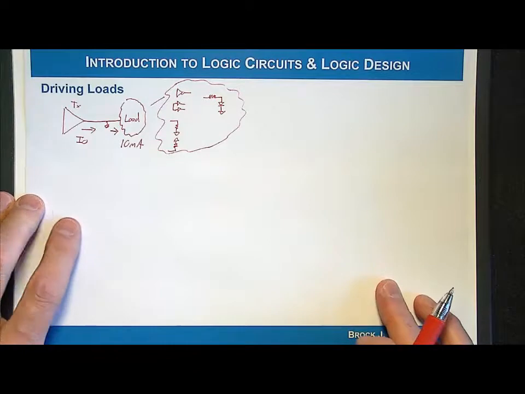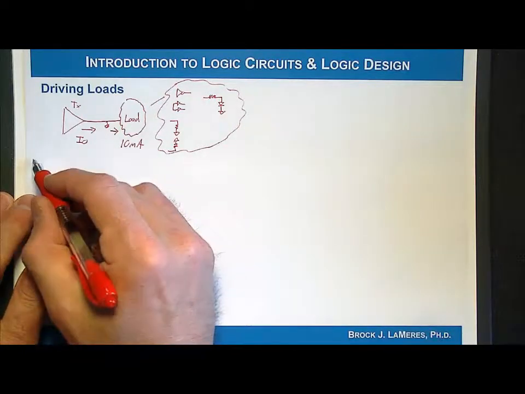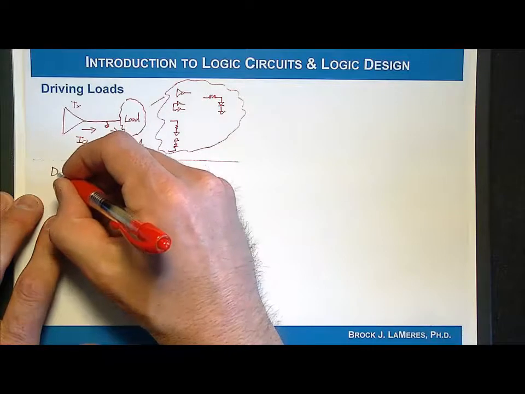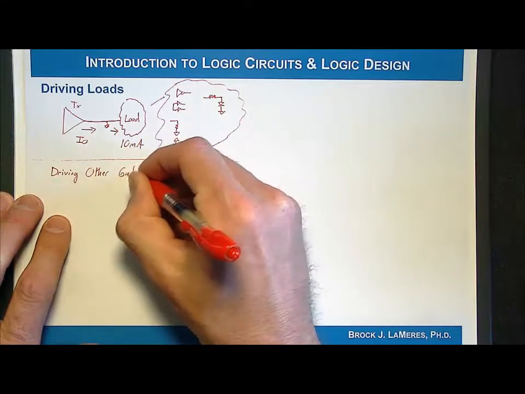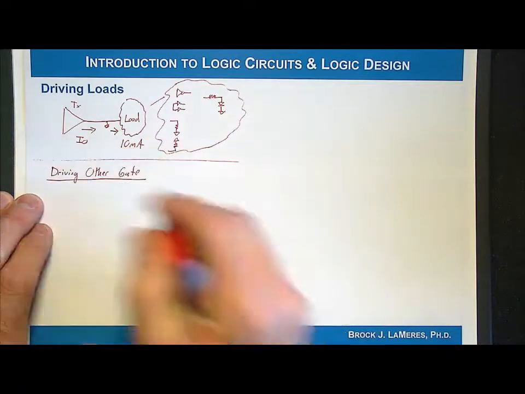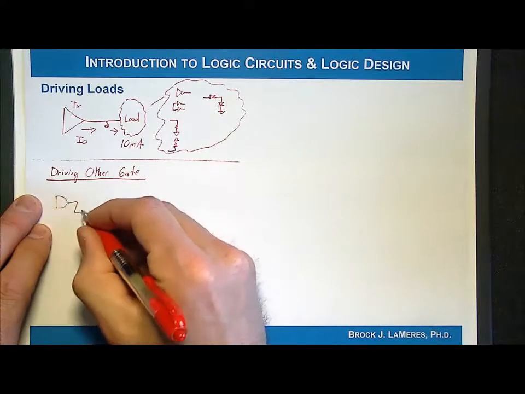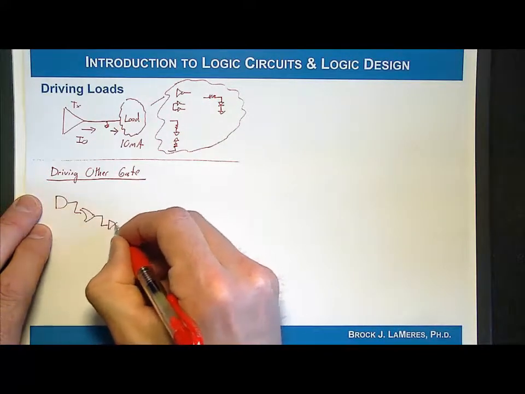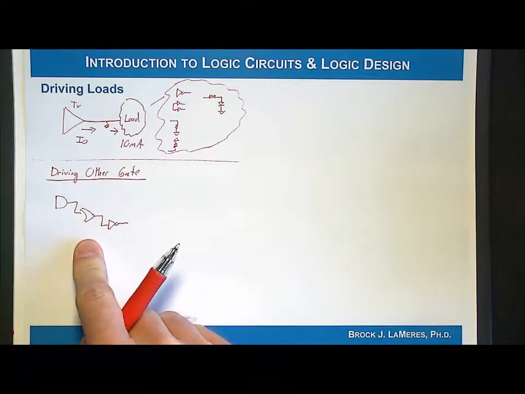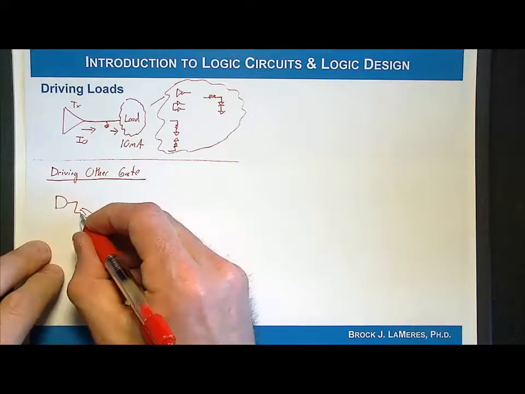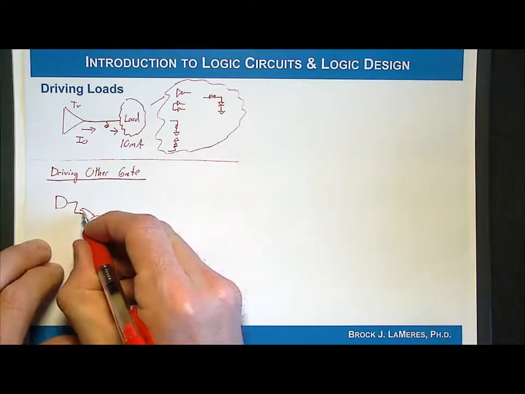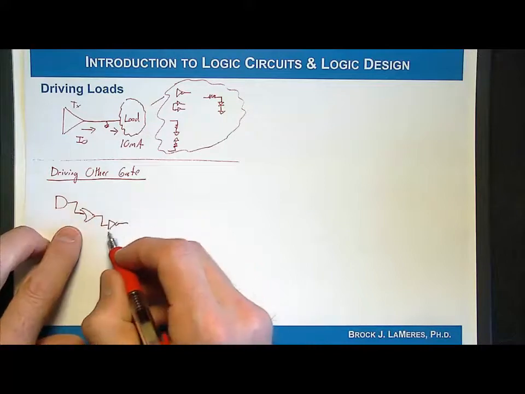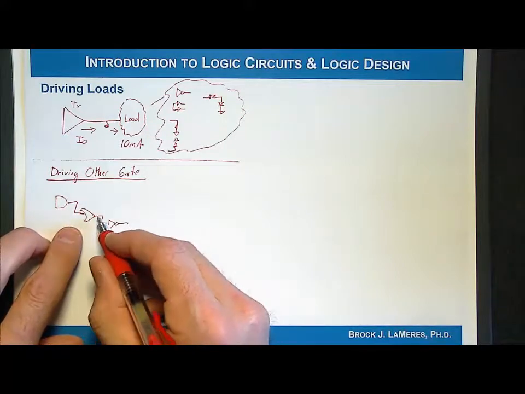Okay, so the most common, or let's look at the most simplest and one of the more common types of loads, is driving other gates. This is a situation where you're building a logic circuit, and the logic circuit is driving AND gates and OR gates, driving inverters. This is what's on an integrated circuit, a large digital system—just gates driving other gates. So your load itself is going to be simply another part from within the same logic family. When you do that, they're designed to work with each other, so if you just drive one gate to another gate, it should never be a problem, assuming that the interconnect is negligible.